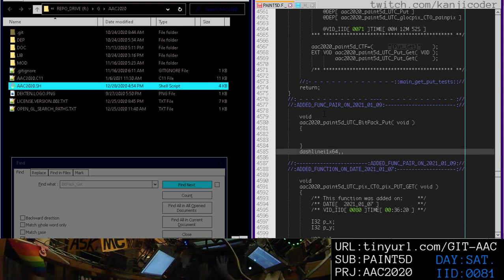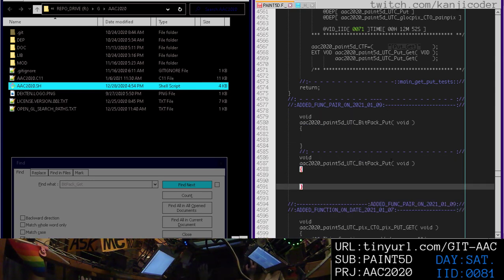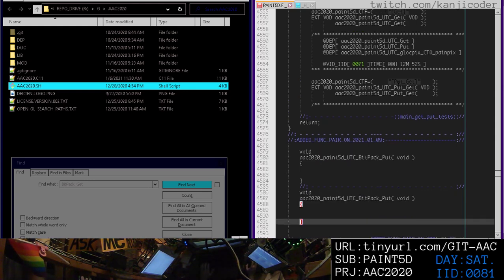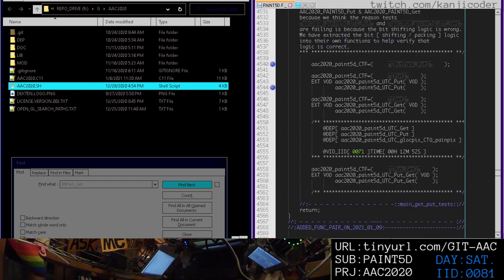Oh wait, hold on. Okay, make a little divider. And then, right, so it was put then get is the ordering we use, right? Because you can't get anything if nothing was put. That's the justification for trying to figure out which order these two functions should be in. That's what we've come up with.